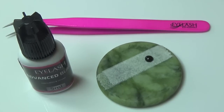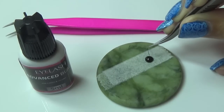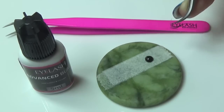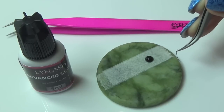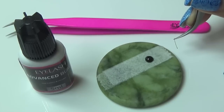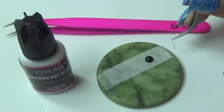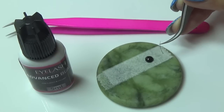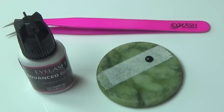Glue dip two is where maybe we need a little bit more — maybe we have a more oily client, or our humidity was a little bit high in the salon or outside, so you know the client's lashes aren't going to last as long, or she's going on holiday, or she's a swimmer. So we go in exactly the same — just one millimetre — but we come out a little bit quicker. You can see that has grabbed a tiny little blob of glue, so when we place that onto the natural lash we can do a little shimmy or rub, or it will just naturally disperse. In a little bit, out a little bit quicker — that was glue dip two.